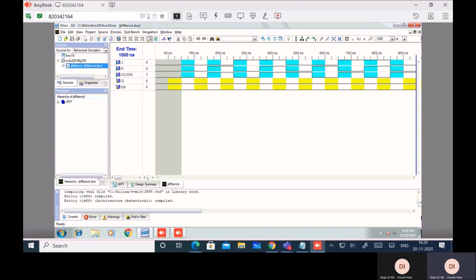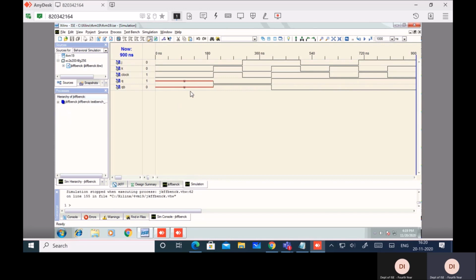After selecting that, come below, where you have the process window. Select this process window. After selecting it, you will get one option called Xilinx ISim simulator. Click on the plus symbol. Under that, you have two options. You need to double click on the last option, that is simulate behavioral model. Wait for some time. Yeah, so this is the output. This is the correct output.